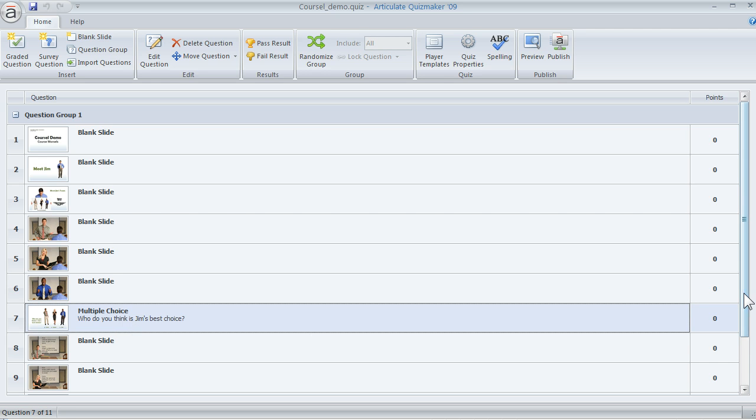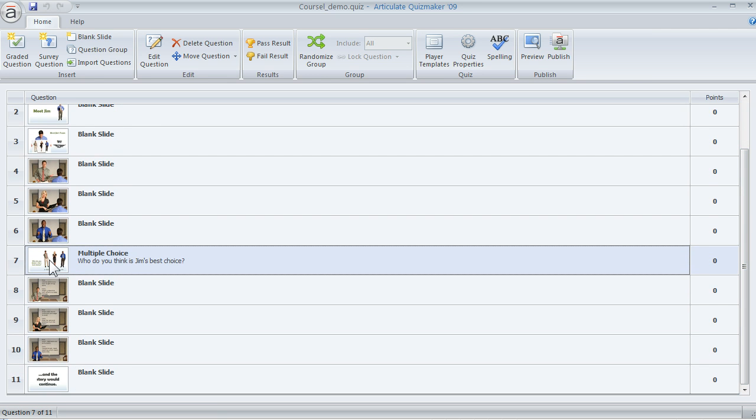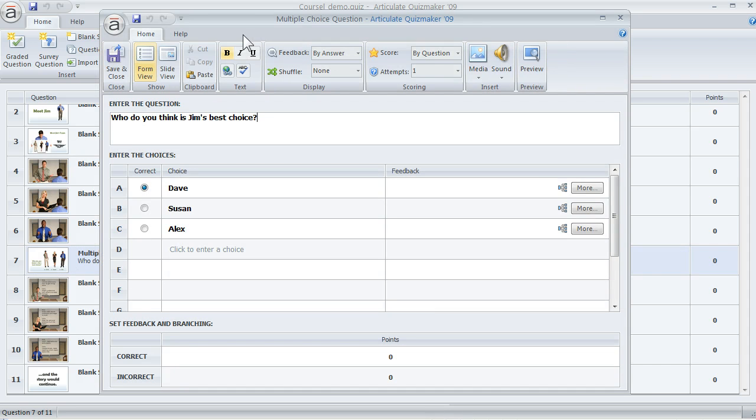And then from the multiple choice question, there's 3 choices, and then I can branch the learner to either one of these choices. And from there, so for example, if I chose Alex, that's going to take me to here. And then from Alex, I could set that up to then branch to other slides. So that's how I would build out my scenarios. It's really easy. Let me show you how that looks with the multiple choice question. So I'm going to click on the multiple choice question. That's going to open it up.